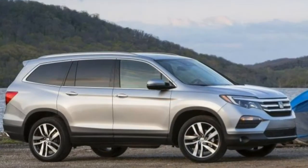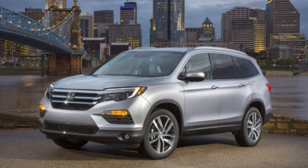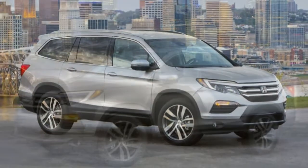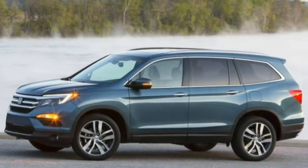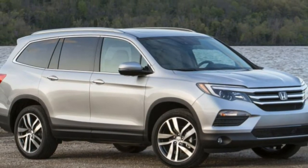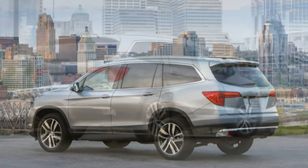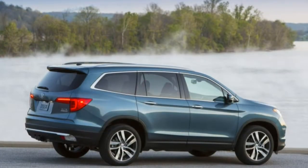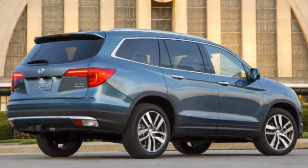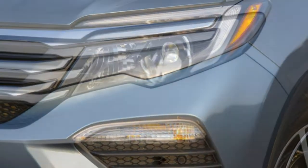Interior. The Pilot exhibits typical Honda efficiency and build quality. Use of space is very good with plenty of storage. Practical features like the easy-entry third row and flat load floor with the second and third rows lowered really make a difference when hauling cargo and passengers. The infotainment controls are improved over the older multi-function knob design, and there is an attractive high-resolution touch screen. The lack of physical knobs for most features is disappointing. Also, the push-button shifter for the 9-speed automatic transmission takes some getting used to. The large doors and modest seat heights make the Pilot an easy vehicle to enter and exit. Third-row access is enhanced with a single-button release for the tilt-and-slide second row, though the pass-through space in the rear is small.